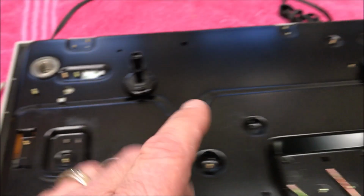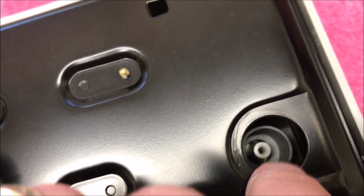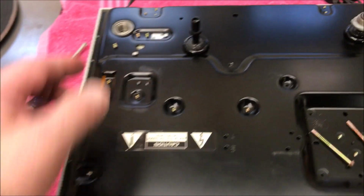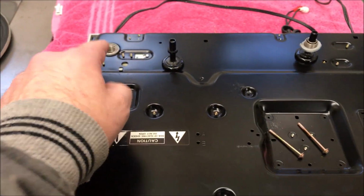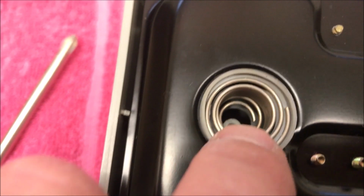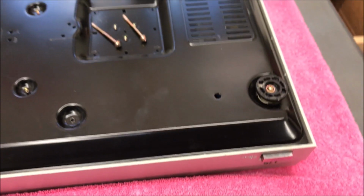So something tells me that this one is obviously not working properly, and I don't know. I can see as I look down in there, see how far down that little plastic piece is? Look at this one, how close it is. I'm wondering if this has gotten jammed down and it's stuck in there. What I'm going to do is take the front two out to see if they come out with the whole component. Then I know that that spring has gotten jammed down inside of this little circle area of the foot piece, or the foot well, we'll call it, and it's not letting it spring back. So let's check these out and see what happens.